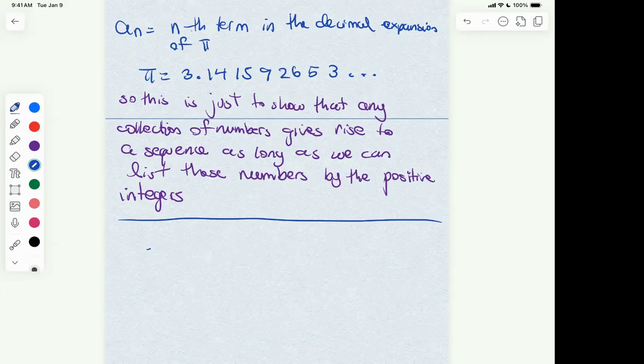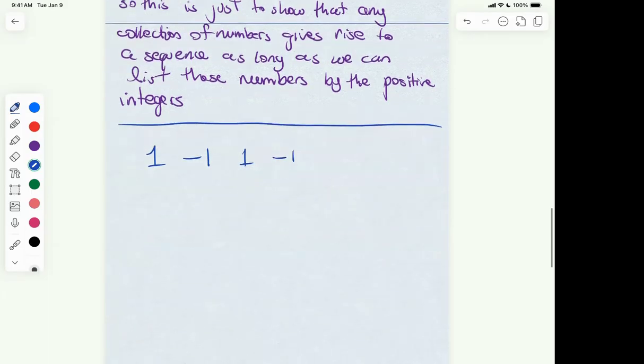You could do the light switch sequence: on, off, on, off, on, off. One, negative one, one, negative one, one, negative one. It just flips back and forth between one and negative one, up, down, up, down. And so this is a sequence, and in this case, what is the formula? It's -1 to the n, I guess that would work, right? Because it's positive whenever n is odd, right?